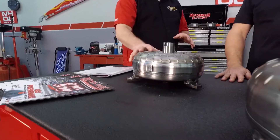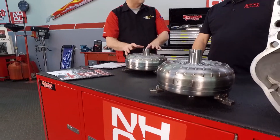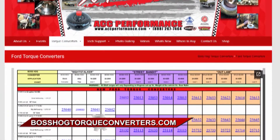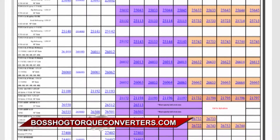Nelson, you are the genius behind Boss Hog Torque Converters. What sets your converters apart from the others out there? Well, our Applications Guide is probably the biggest and most key important thing when we're having to go through as many as 7,000-plus variations to match just one torque converter to that one particular car.